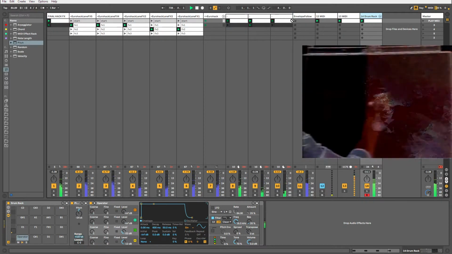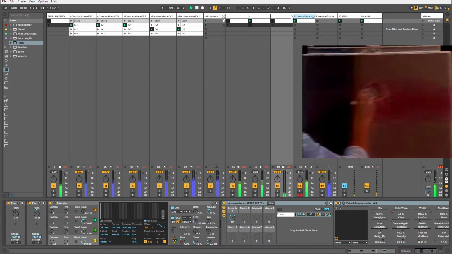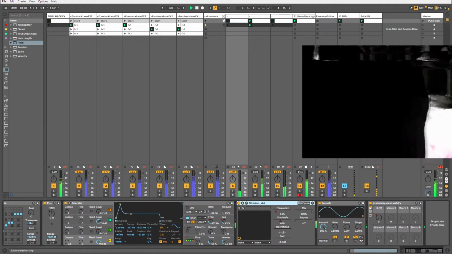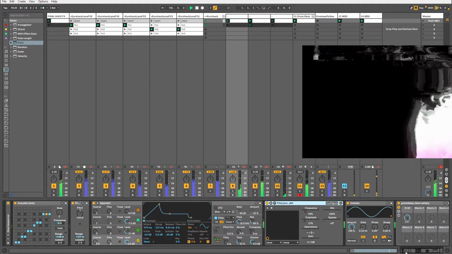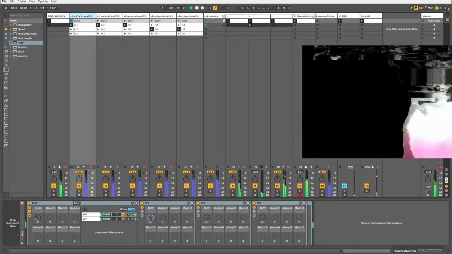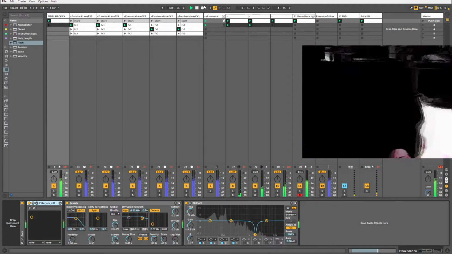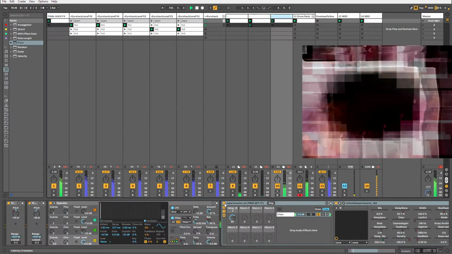Let's try move this over into the Euro hack thing and see what all the effects are going to do. Kind of gets lost in the murk. Maybe we'll remove this supermassive here.